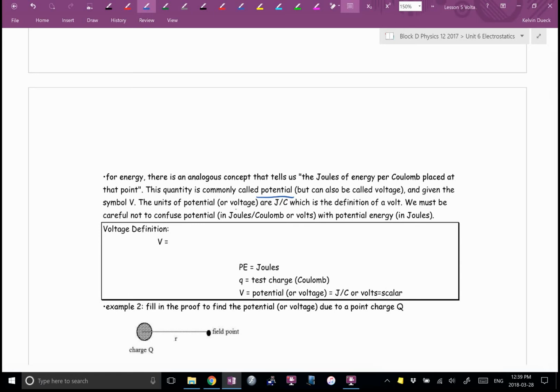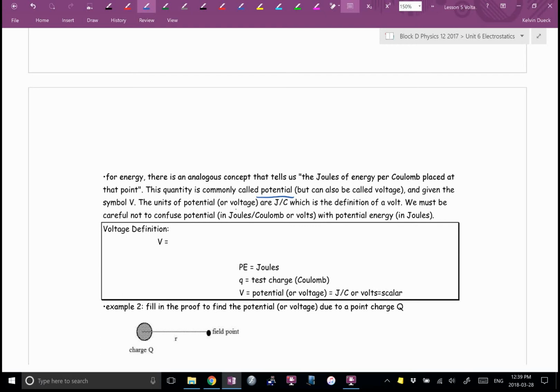But I will most of the time gravitate to the word voltage, but in your homework and in your package and in your notes, the word potential will show up. And I also know, having read a few electronics manuals, they prefer the word potential. And I kind of know why. I just find it confusing because it's easy to mix up potential and potential energy.